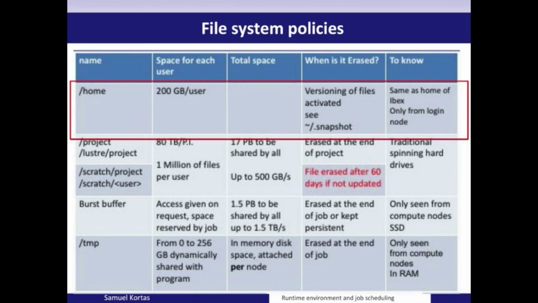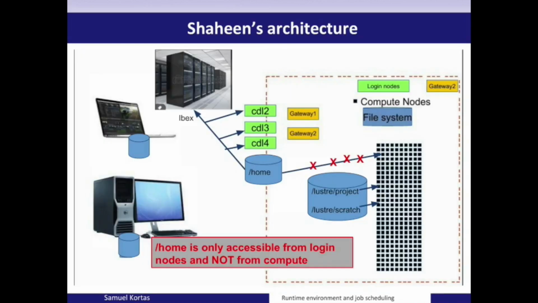An important thing to realize is that /home can only be accessed from the login nodes and not from the compute nodes. That's why you have to launch your job either from /project or /scratch. It is the only way for your job to start properly and have access to your data or the code you want to run. Classically, /home is used to store either things that are common with Ibex, or things you would like to store independently of project.